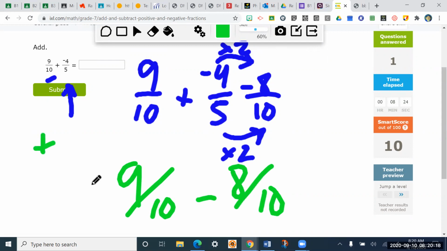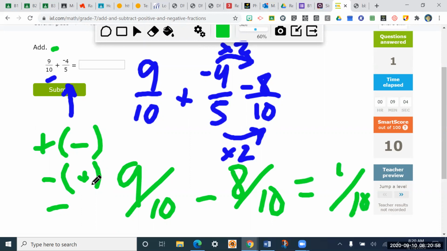It's a negative situation, okay? If the two symbols are right next to each other, or it just says minus the 3, okay? Those are all negative situations. So if you wanted to employ KCO, keep change opposite, later, you could. We could keep the 9/10, change the plus to a minus, and then do the opposite of negative 4/5, the opposite of 8/10. So you could make that positive, okay? So now it's really saying 9/10 minus 8/10, okay? So you get 1/10, all right?